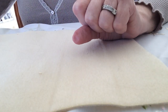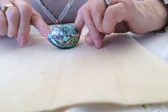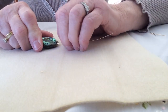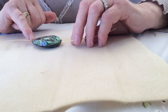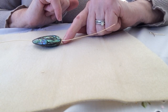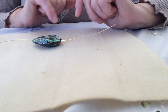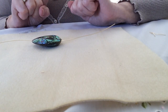Take one of your abalone shells — as I said before, they are drilled from top to bottom. When you're putting your 0.8 wire through, you need to make sure that the wire passing through the shell — because it's hollow — has to be as straight as you can make it. Pop it in one end and it should just go straight through the center and find the end of the tunnel on the other end. If it doesn't happen first time, don't worry — just keep making sure it's straight. You might just hit the outer edge of the shell, but it will go through because all of these beads have been delivered on a strand, so the holes are not blocked at all.